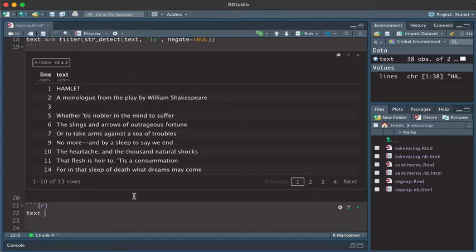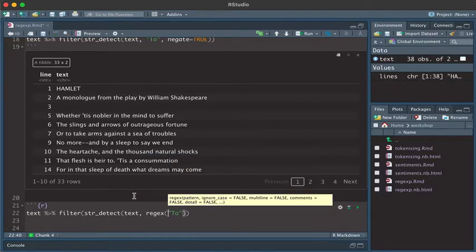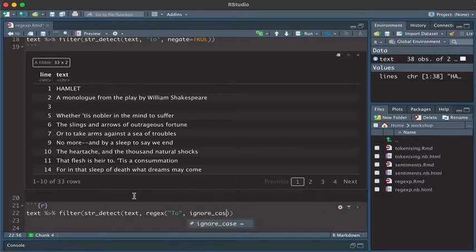So in this case we're going to now filter. Again, filter on a str_detect, but now we're going to filter through the text column, and instead of searching for 2 as we did before, we're now going to place the 2 into a regular expression, and we do that using regex, and then regex says we're going to look for 2 and we want to say ignore case. And make sure I close all of the brackets. There we are.